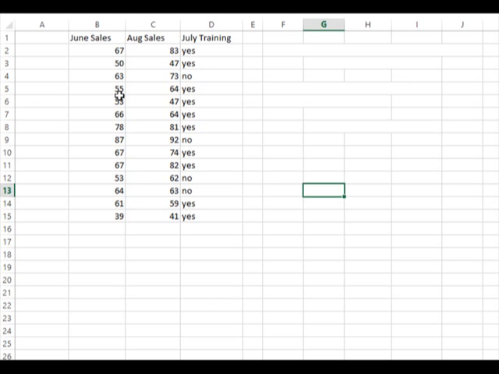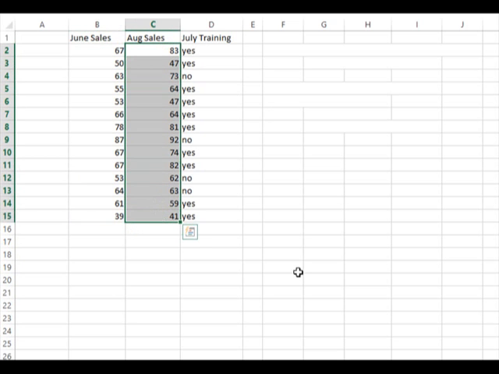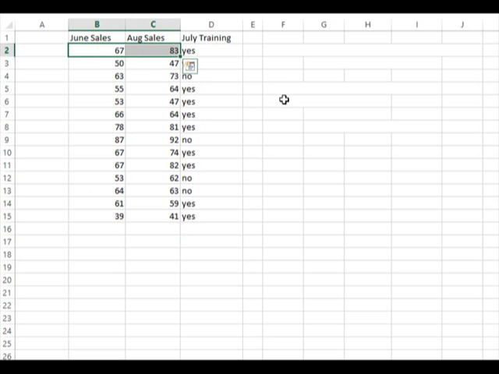Now, from just this information, it's not clear whether this value of June sales is somehow matching or paired with this value from August sales. It's possible that this is 14 randomly selected stores, and this is a different 14 randomly selected stores. So it would make sense to calculate the average level of sales in August and compare that to the average level of sales in June to decide which is larger. However, it isn't necessarily clear to look at this row and say that in August sales were 16 units higher, because you don't necessarily know that these two values came from the same store.